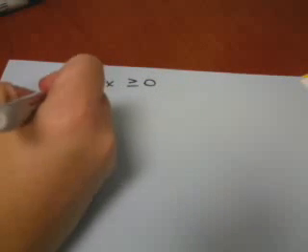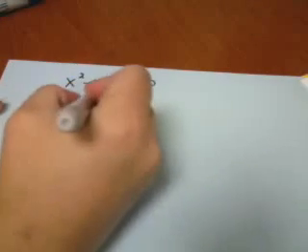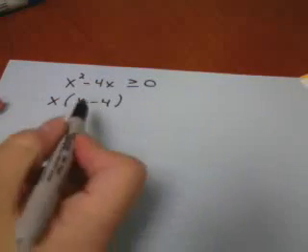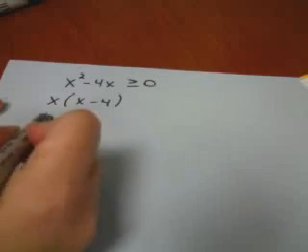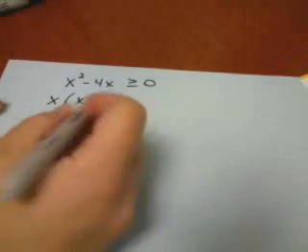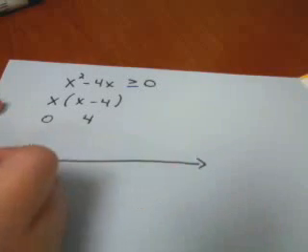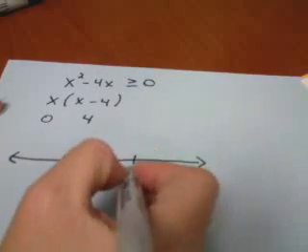All right, here's another inequality. This is a greater than, and like I said, I just want to show you one of each. Now here, this type of factoring is a little bit easier. It's just GCF since we only have two terms. I'm going to factor out an x. And again, I'm ignoring the inequality part right now. If this were an equation, this would be one solution, which is 0. And when I set that equal to 0, I'd get 4. So the two numbers on my number line are 0 and 4.